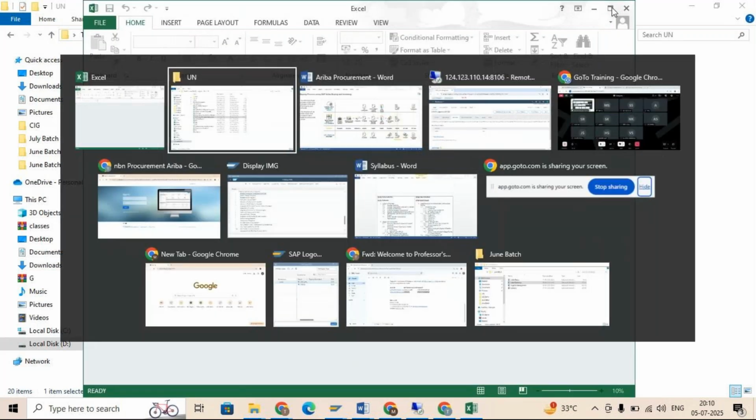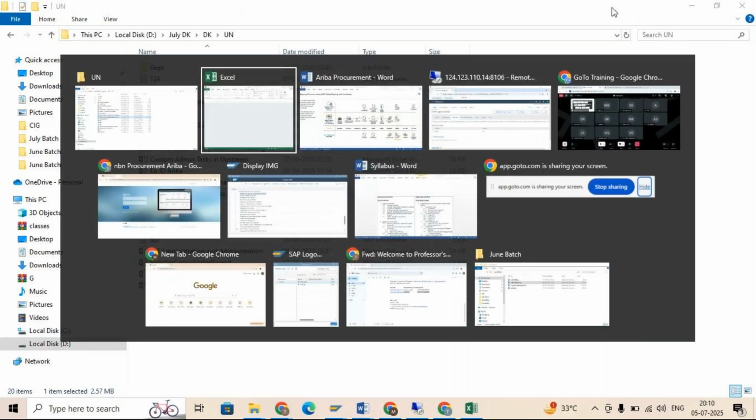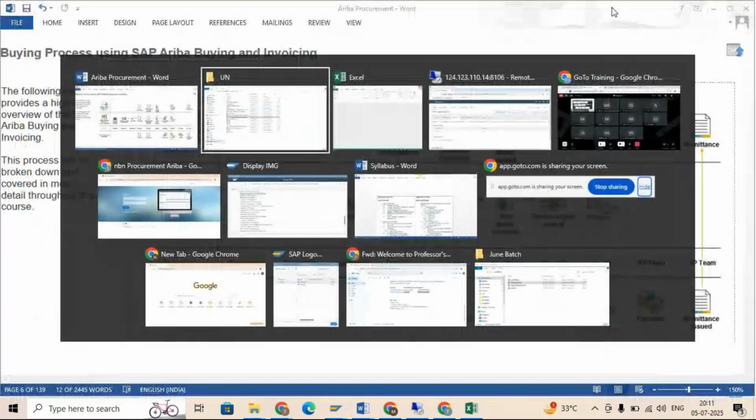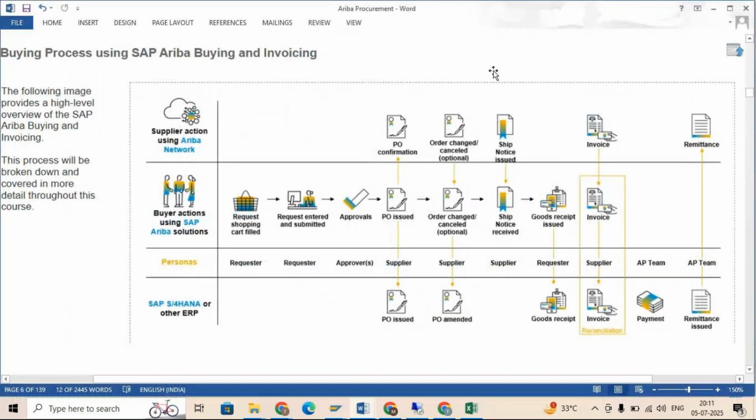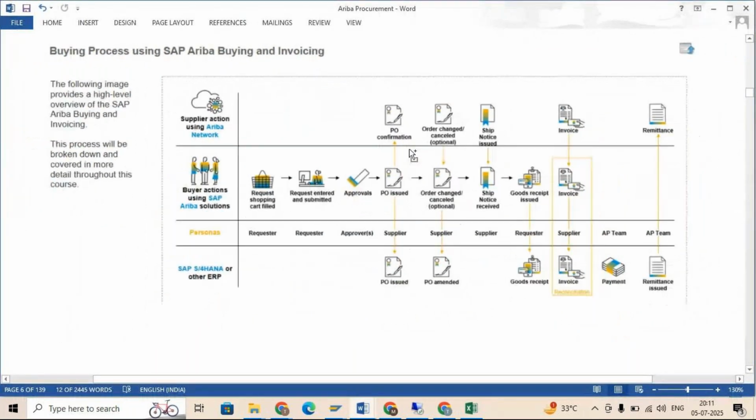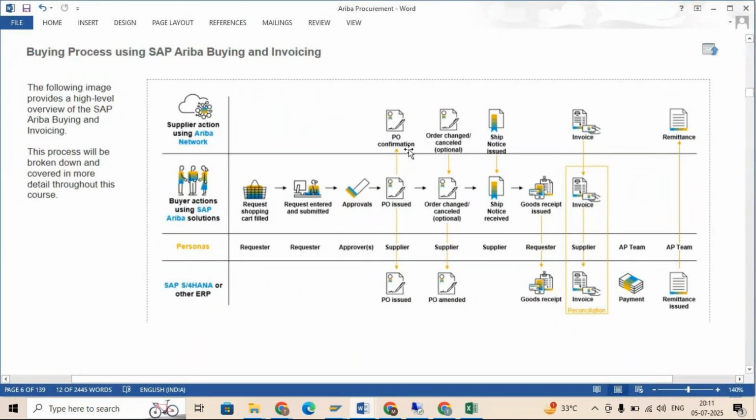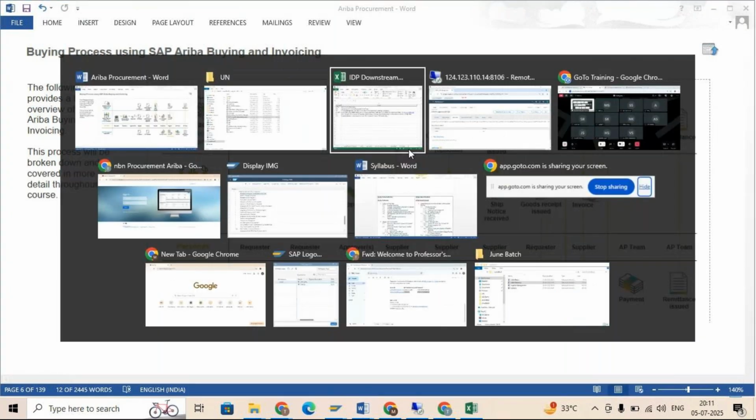Okay, let it open. So this is just requirement gathering, how we are doing the requirement gathering. I'll give you the high level process flow of the implementation methodology. So the 7 steps of the software SDLC method, software development life cycle. We follow either the agile methodology or the waterfall methodology. Either one, I'll give you the high level flow.